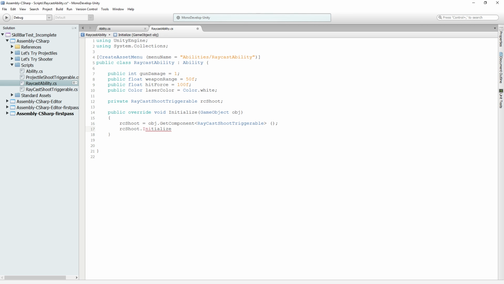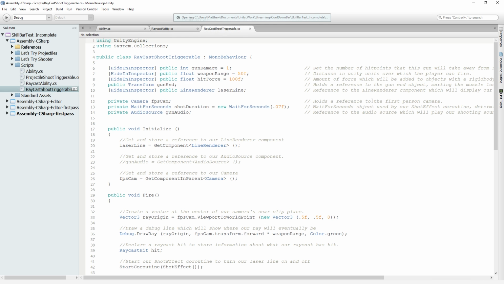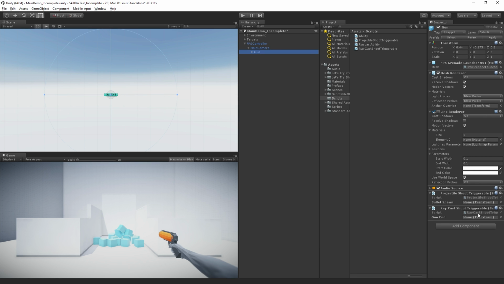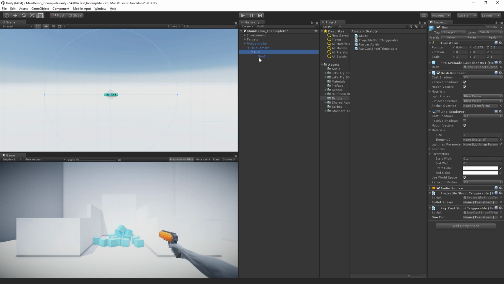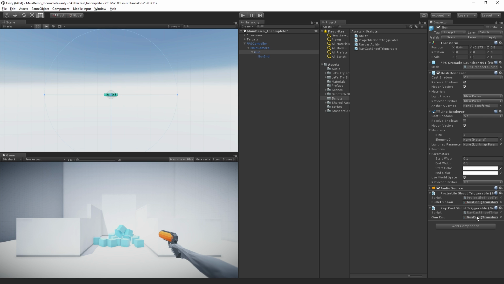Now I'll give you guys a quick look at RC shoot just so you understand what is in there and what it's doing. So let's take a look at RaycastShootTriggerable really fast. So here we have public variables for damage, range, and hit force. Notice that we're using HideInInspector here. I don't want my game designer to go down to the gun and try to enter a damage value and be like, oh, why isn't it working? Because it's being overwritten by the scriptable object, right? So I'm hiding that in the inspector so that people don't get confused about where they should be editing that value. It's got a public transform called gun end. That's going to be the spawn point. And actually we need to set that. That's going to be set to this gun end game object in the inspector. That's the only thing that we're going to set publicly.